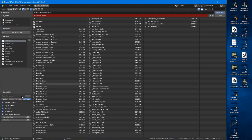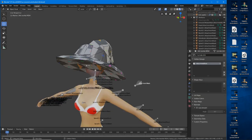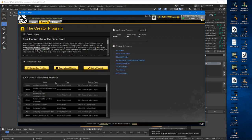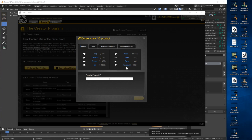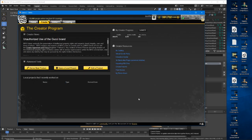Same again. Don't need the animations. Add leaf bones, disable. Geometries, add modifiers, that's okay. Selected objects, disable. This is number 4. Export. That was quick. Let's create a new project. Accessory. Go.